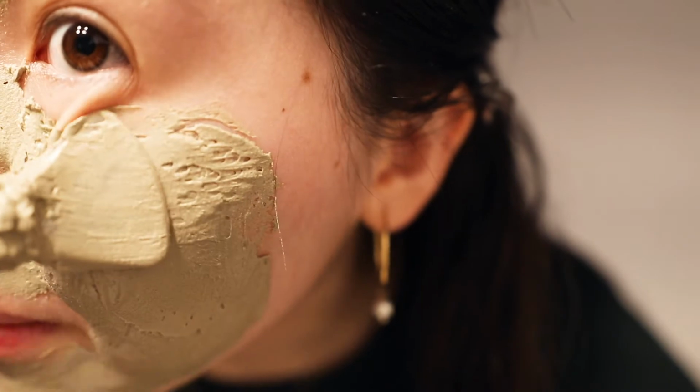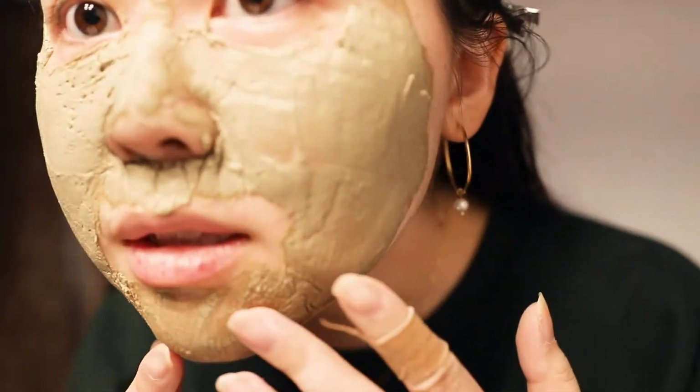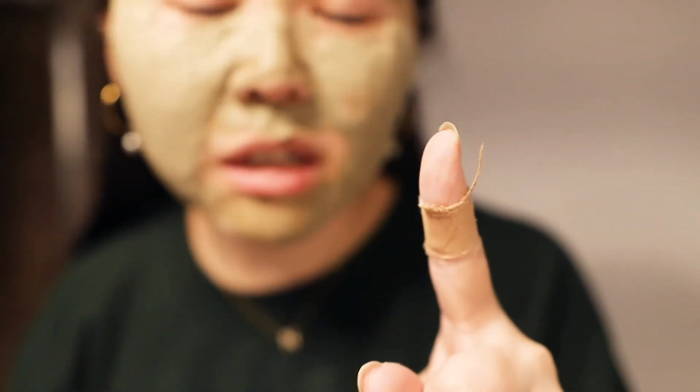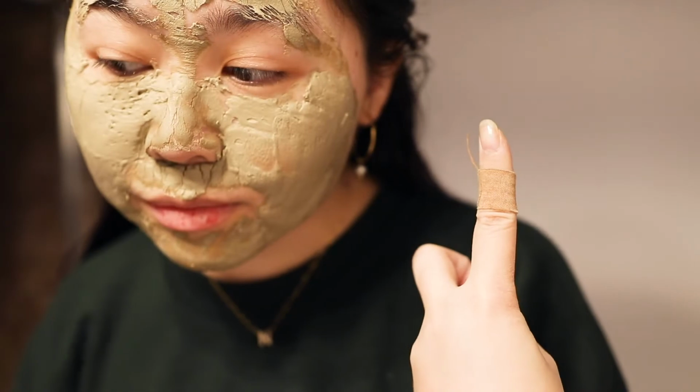A little close up there. Get it everywhere. I'm gonna use the mirror. So it's been like 5 minutes, and it's starting to crack. See? Yeah, it's cracking. I cut my finger yesterday because I made a beef stew, and I just cut myself while cutting carrots. So yeah, that's really dry.